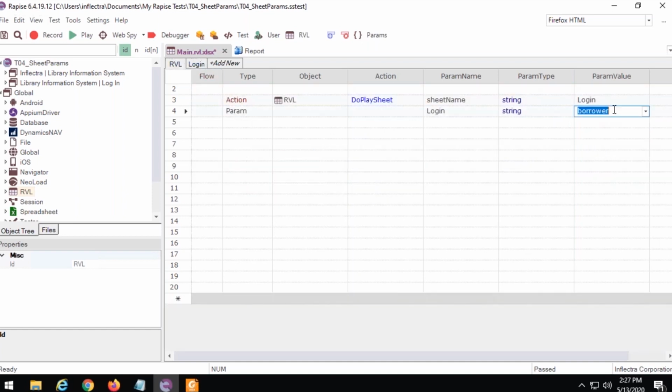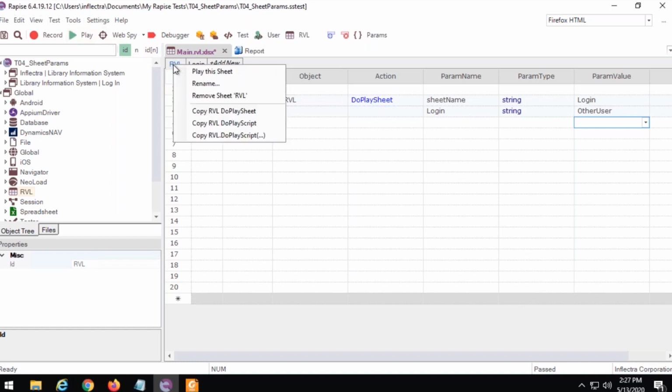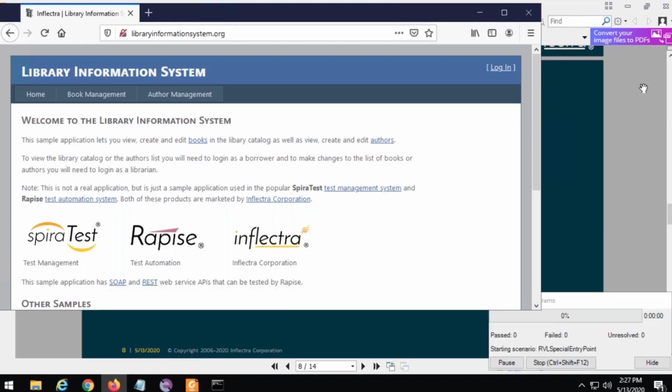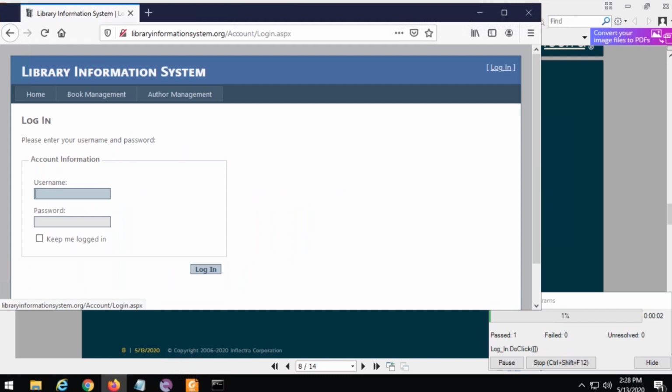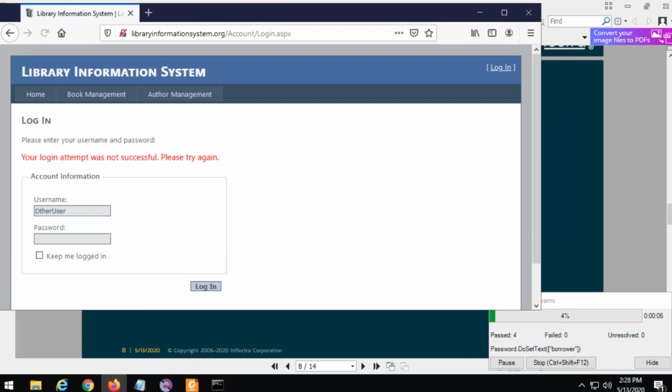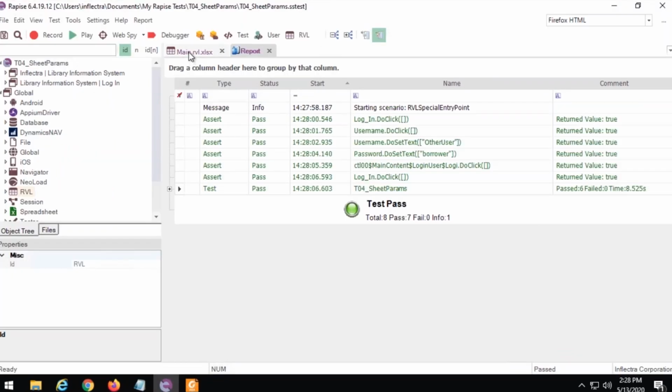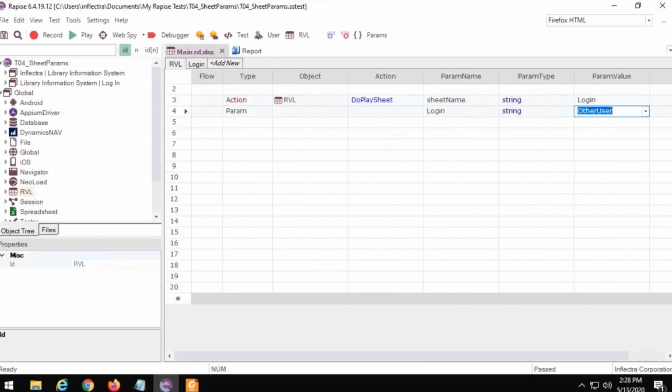Let me use different librarian or just other user. So when I hit play or when I do play this sheet for the RVL sheet, you see it uses other login, other user. So the value that was passed from this sheet.